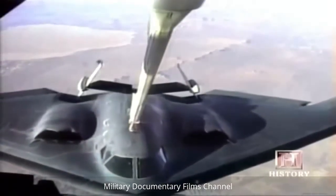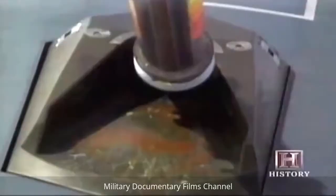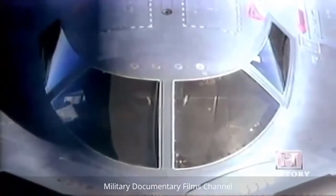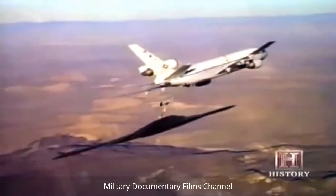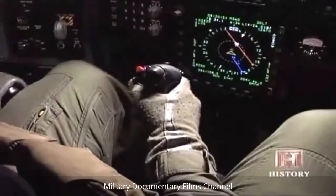So what I'm seeing as I drive up to the tanker, sure, I'm seeing the boom, but as it crosses past the canopy bow, all I'm seeing is the belly of the tanker and his wings. So you are now relying on the lights, you're relying on the boomer who's up there giving you those light signals, telling you forward, aft, down, up. It is at night or in the weather, I think it's one of the most difficult things we do.